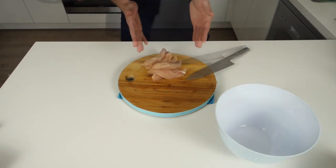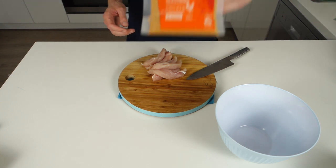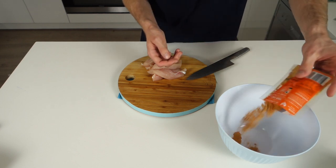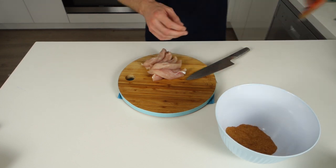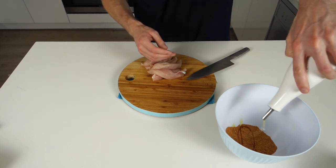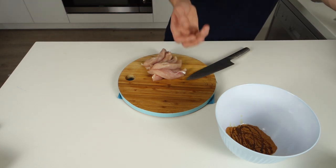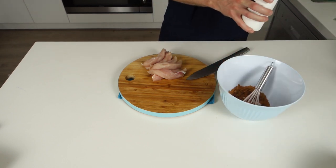Last but not least, I've got some chicken tenderloins here that I'm going to prep up. So I've just got some smoky chipotle dry rub that I'm going to use to season the chicken. But you can use any type of seasoning you like to your preference. Even if you want to just do salt and pepper or plain, if you want to go with something with less salt.